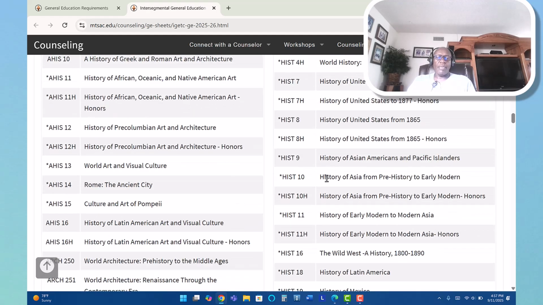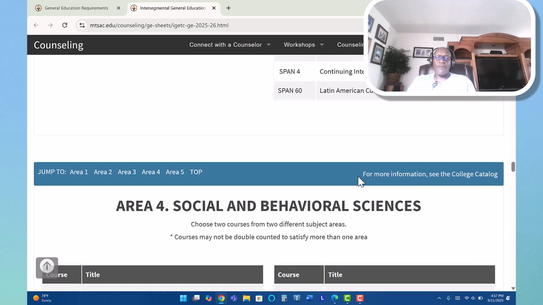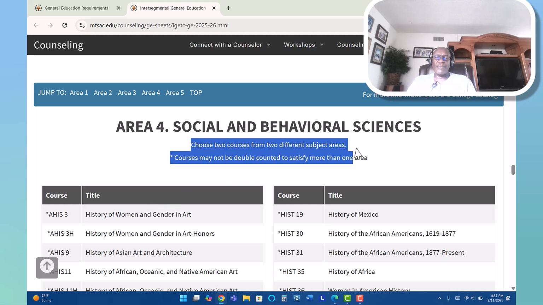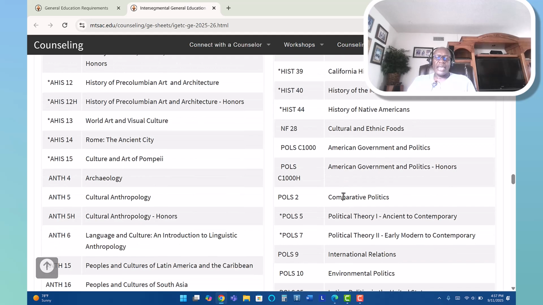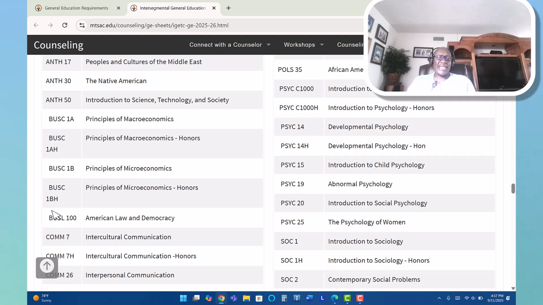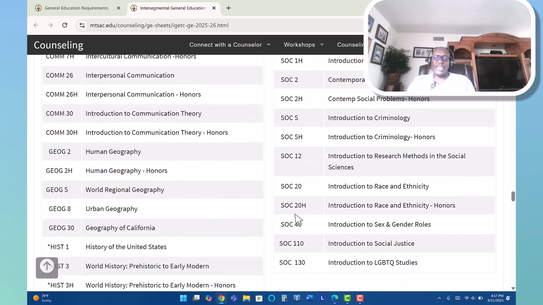And then from the next area, which is area number 4, social behavioral sciences, you choose 2 classes, but make sure that these 2 classes are from 2 different subjects. For instance, you could take a class in history of your choice, and a class in psychology. Or you could take a class in economics, a class in sociology.